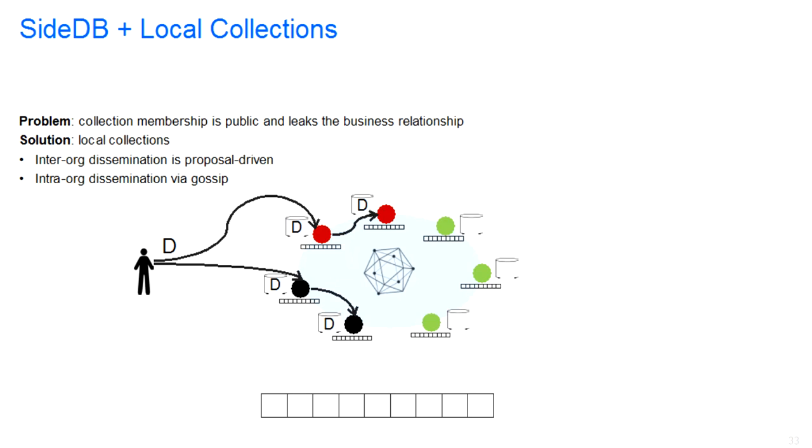So the client doesn't have to actually reach every single node of an org, which might create scalability problems. And so essentially you see that we have the same distribution of the preimage as before, except now we have removed the notion of the membership of that collection from public knowledge.